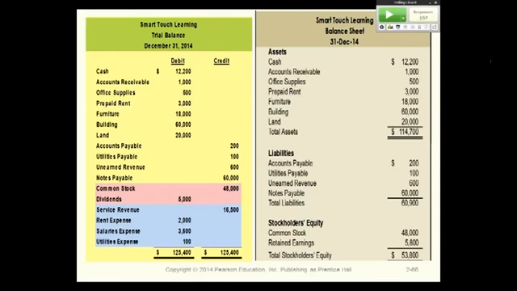Cash goes into the cash account, accounts receivable. So everything from the trial balance will be moving into the balance sheet, the assets, the liabilities, and the equity account. So let's make sure this is very clear. Cash, accounts receivable, office supplies, furniture, building, land, those are the assets. Those come first. Total assets are $114,700. Then the liabilities: accounts payable, utilities such as electric and gas, unearned revenue, which is advanced collections, long-term notes payable. Those come across as your liabilities.